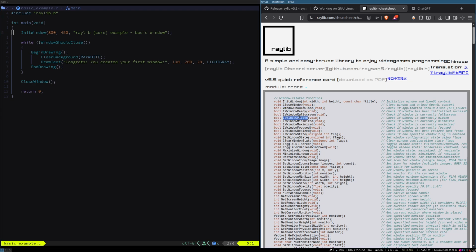Is window full screen, set window state, set window configuration state using flags. Toggle full screen, toggle window state full screen, windowed.